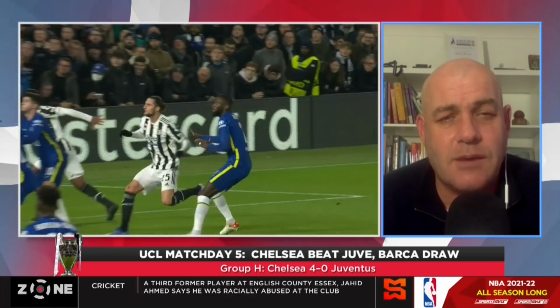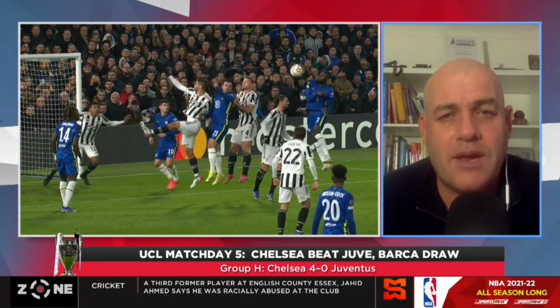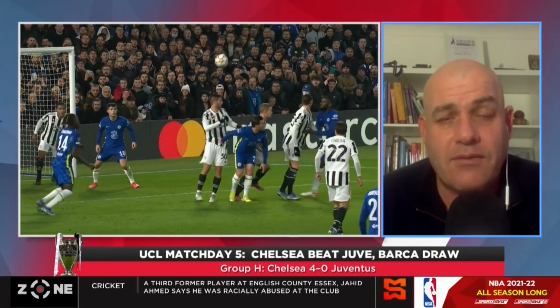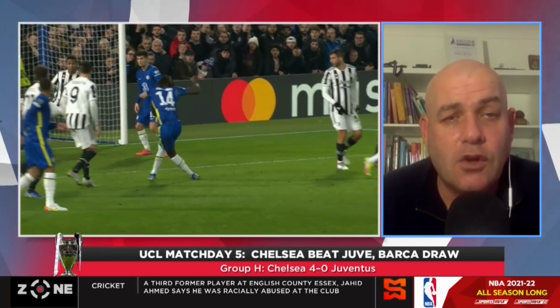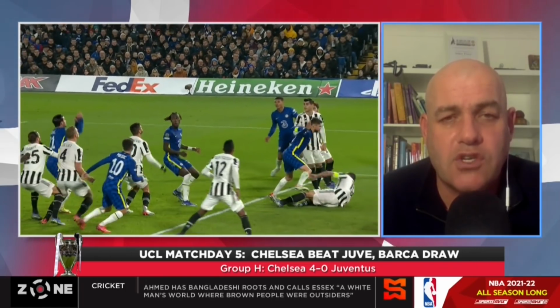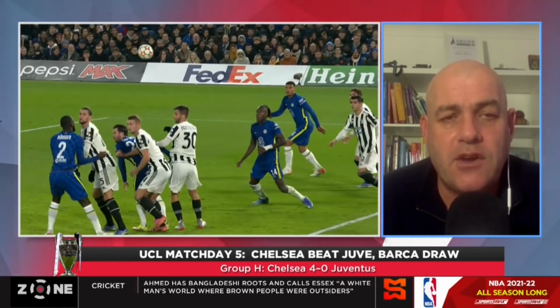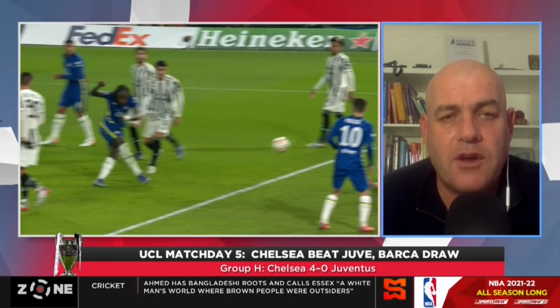And Tuchel seems to have found a way to bring players into the side. We've seen players who've been either forgotten or haven't been given an opportunity come in and look comfortable right away. And I think that's a really good sign of a good coach that's created that kind of environment where kids can come in and not feel overawed, but not feel under massive pressure, and go out and play and show their talents, which is what Chalobah's doing.